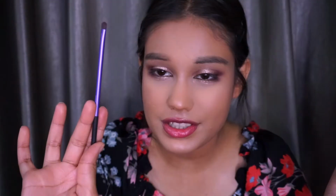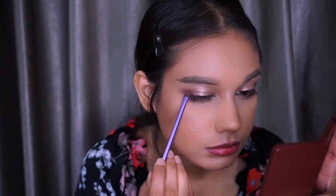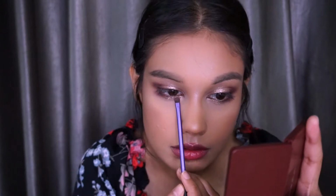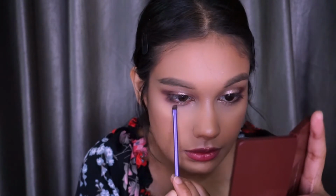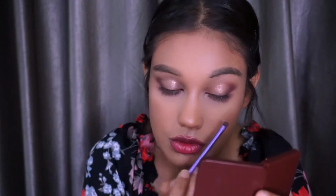No. I didn't wash my brushes. Should have washed them. Because look, I'm taking this color. I'm just gonna deepen up the crease even more. Now I'm gonna take this over here, like this. I have these two lines and I'm just putting this eyeshadow in between those two lines.